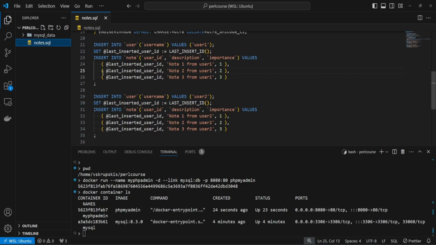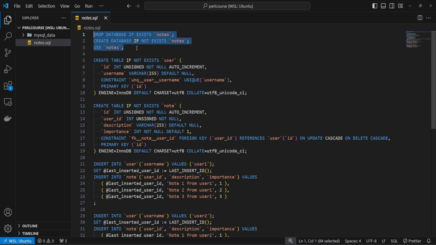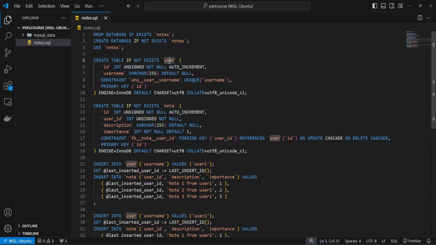Let's quickly look at that SQL that we're going to run. As I said, it's actually quite basic. First thing is that we're creating a database, which is called nodes. And then we're going to be creating two tables. One table is going to store all the users that can create nodes, and they have simple columns, which is ID for their unique ID and their username, and the node itself.